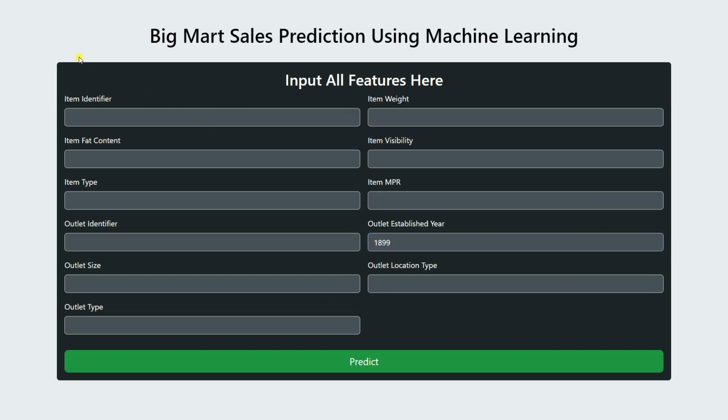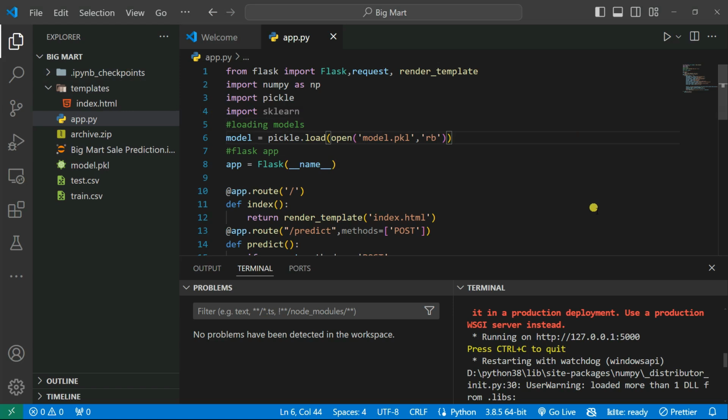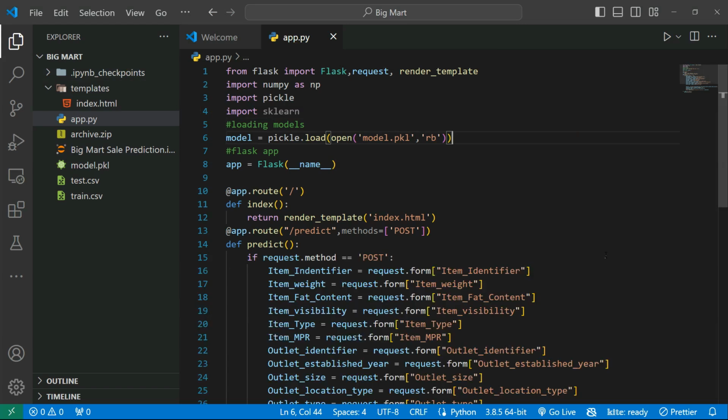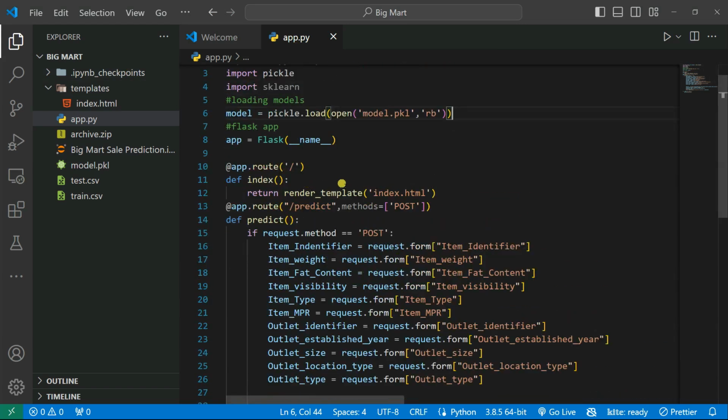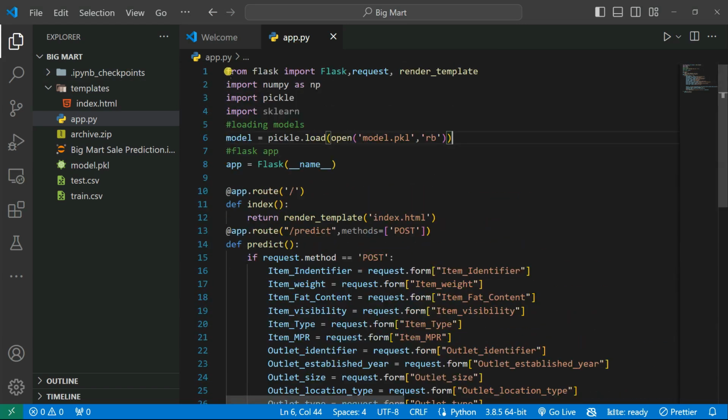So now we're simply going to build these applications. I mean, how can you build these applications? We're going to discuss that. Okay, so this is the code for that, called app.py. This is the server-side code. So I'm simply going to kill the terminal here and see inside that. First you import Flask, and after that you import here Flask as well as the request and render template.